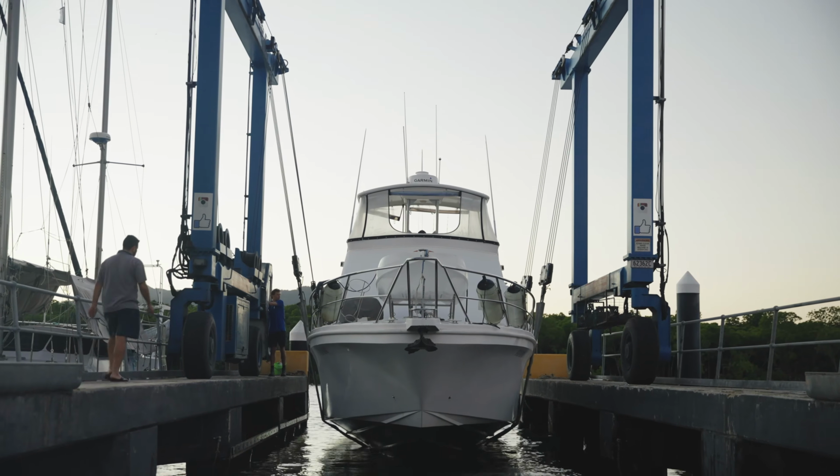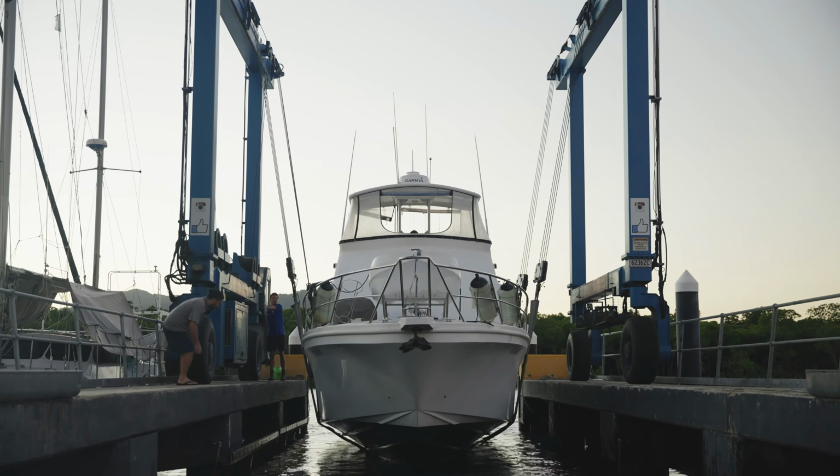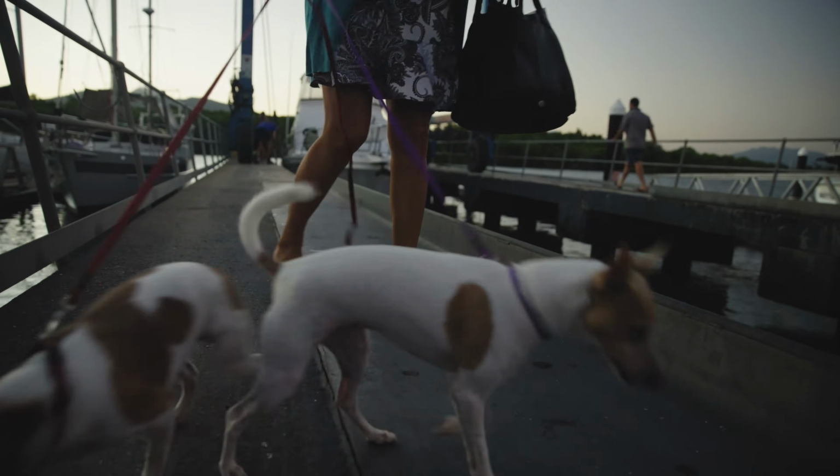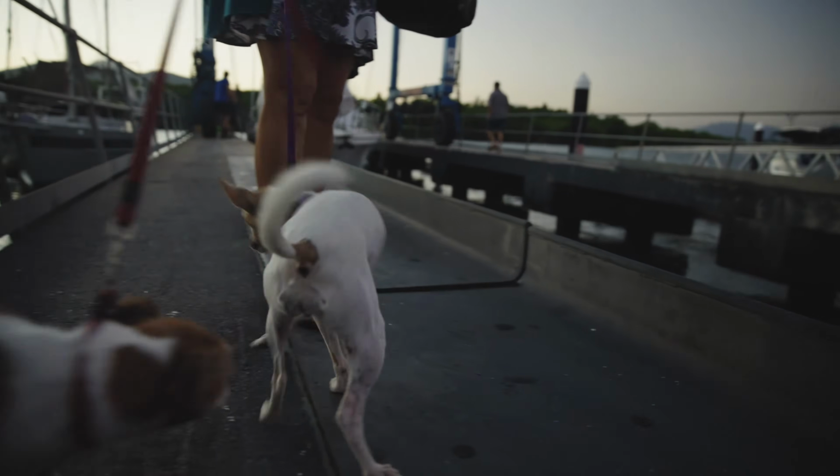Well, we slept on the boat last night, just out in the inlet there. We've got her in the slings now. We're taking her out of the water to do a few jobs to her, and mostly the seacocks and the forward-looking transducer. The rest of the stuff we can do when it's back in the water, and hopefully only 3 days and we'll be back in the drink.